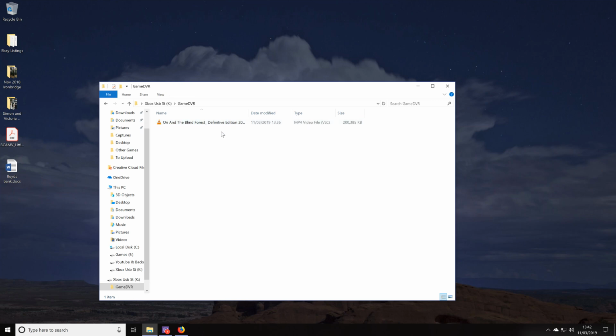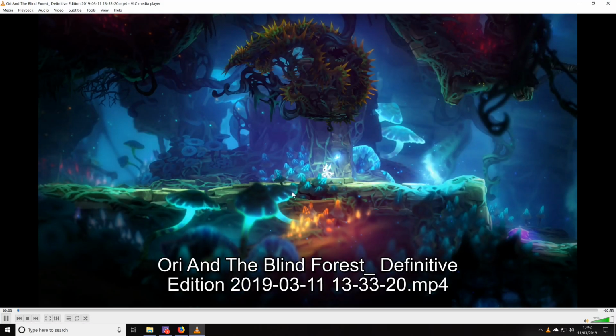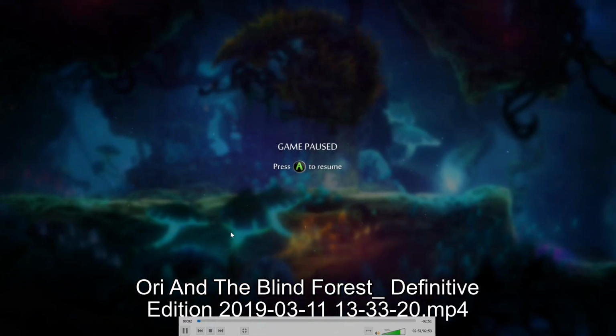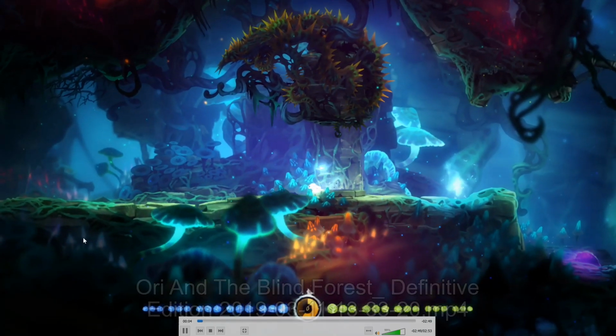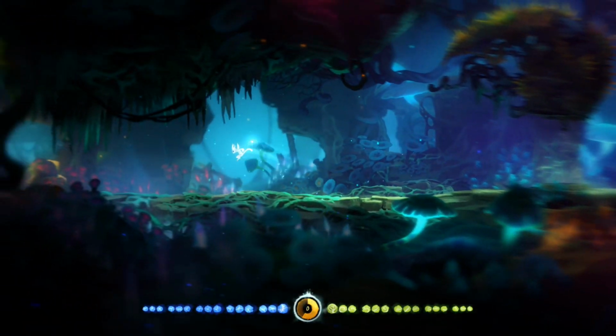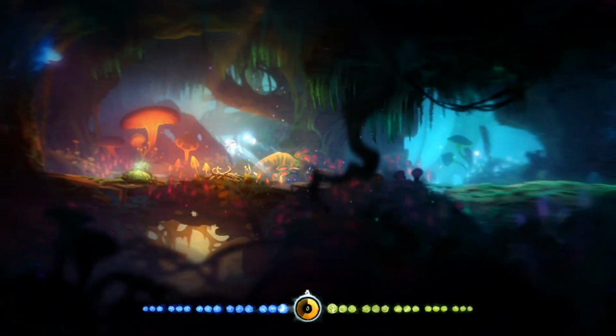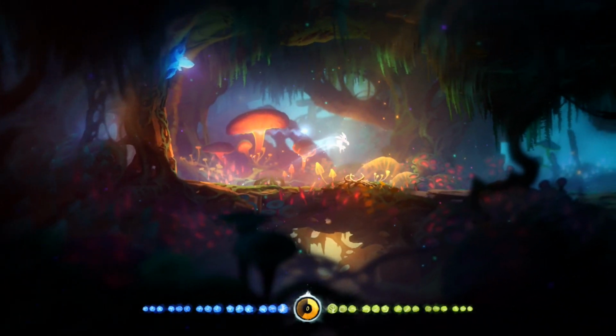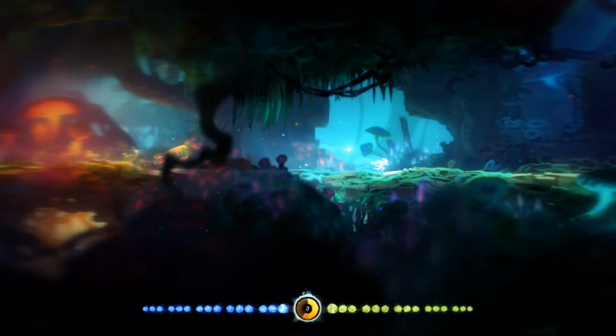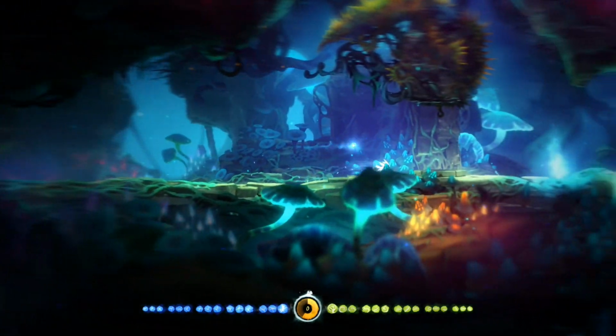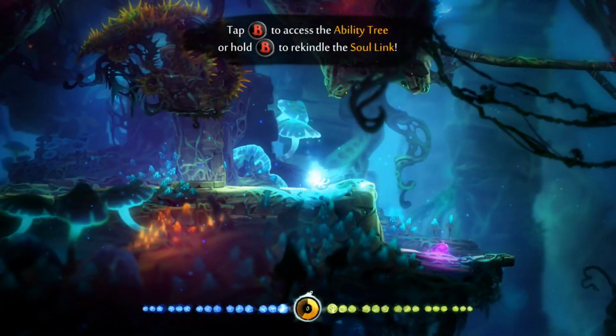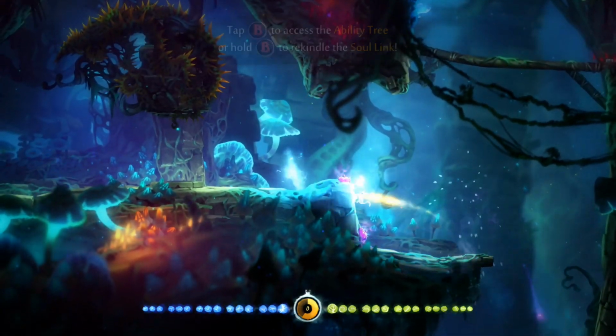So once we're in here, we can see we've got the file that I just created on the Xbox One. And if we just go ahead and open this, as you can see, the quality is just the same as it was through the hardware pass-through that you saw a moment ago when I made this recording. And it's pretty much perfect really. So can't really complain about it.